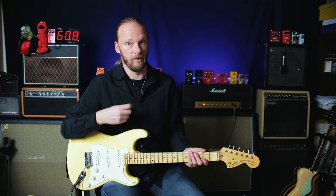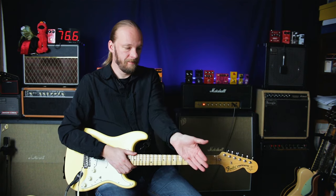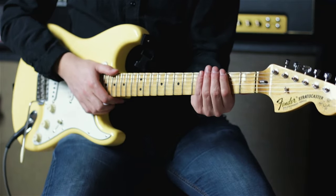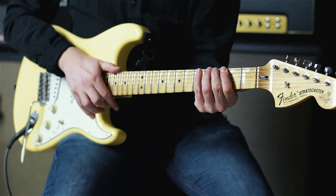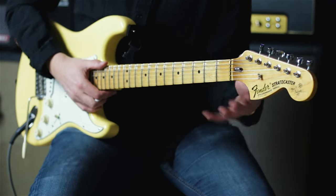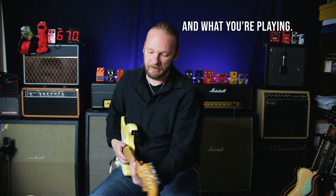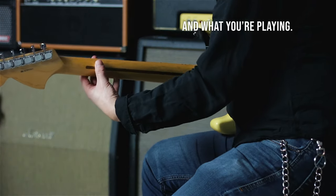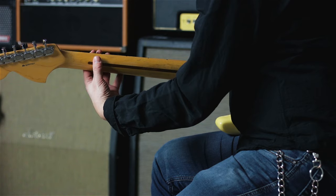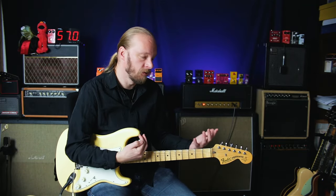A lot of the kids that I teach hold the thumb like this, like to the side, and then they wonder why they can't reach anything. It's impossible to reach anything that way. So hold the thumb, you have to experiment. It slightly depends on your guitar and your hand and all that, but basically, like I showed you, something like that will greatly improve your reach.